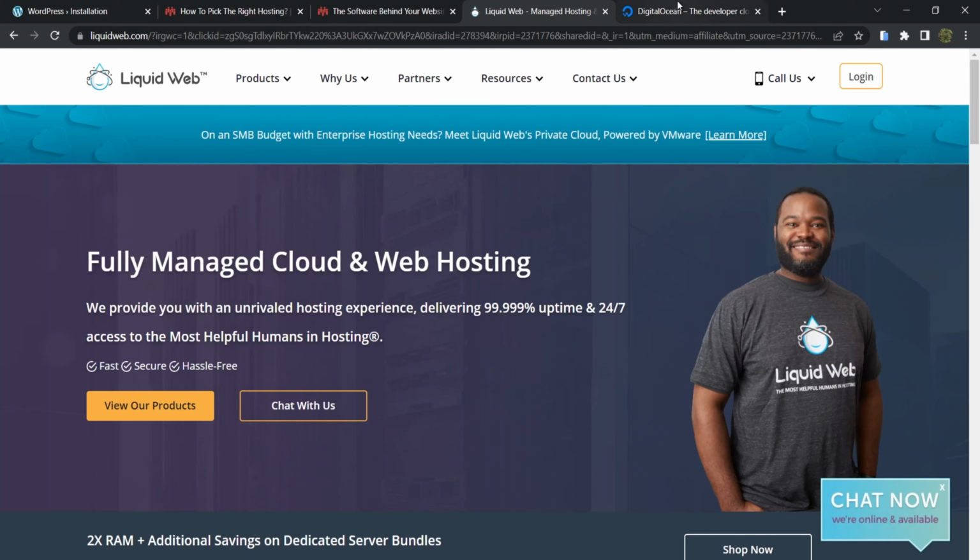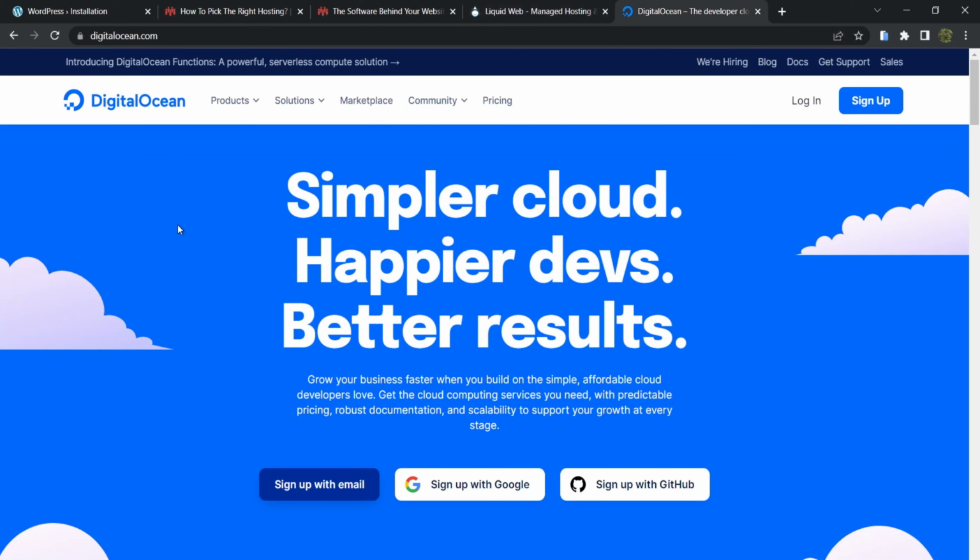If you feel a little bit more adventurous and you want to set up everything on your own, then you may want to try DigitalOcean. DigitalOcean is the cloud for developers, where you can set up your VPS server for as low as $5 a month, I think. I think it starts at $5 or $6 a month.